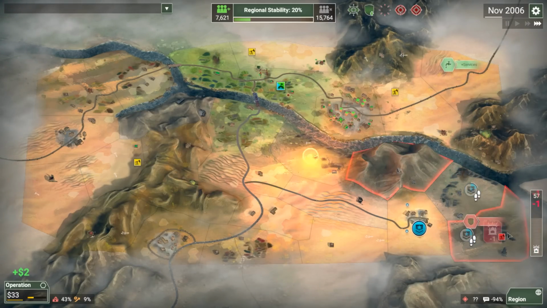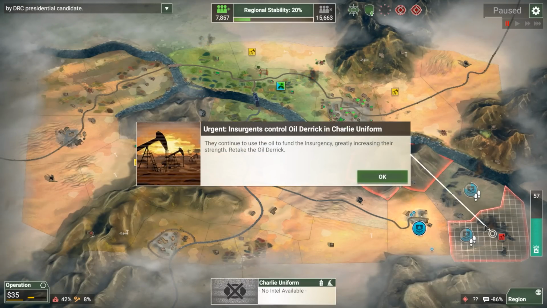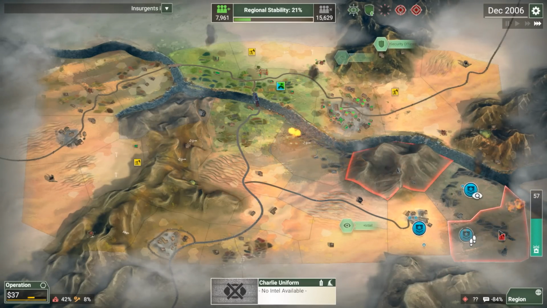Let's go ahead and push down this direction. So I know they're about to take... Yep, they got rid of the police, so they're about to take this over. They're getting more capabilities. Let's fight over that once again.